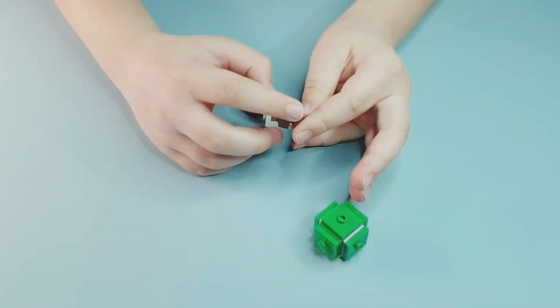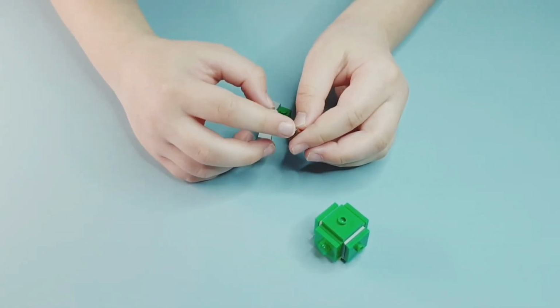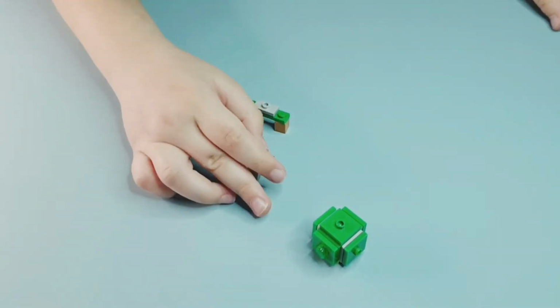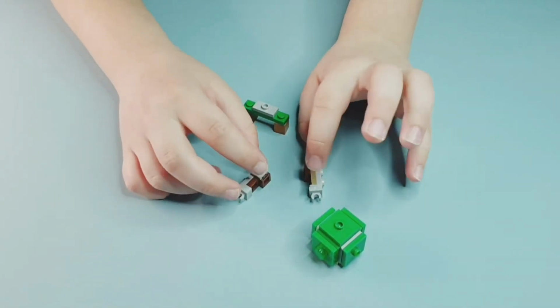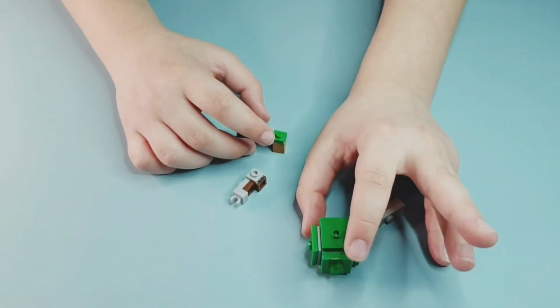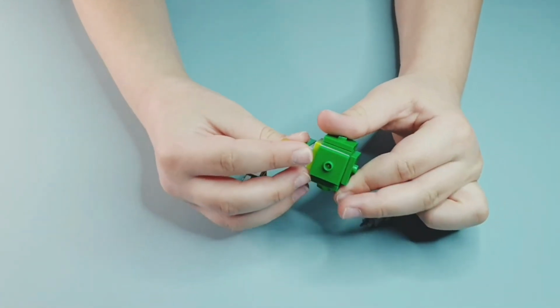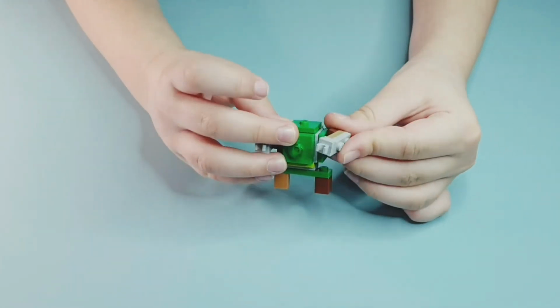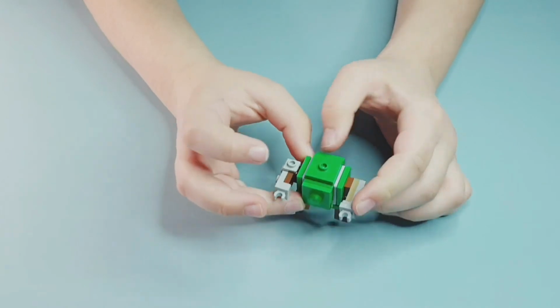I have this face from a Minecraft set, a bat, and make another one of those but without this piece on top, just one, like that. And now we can make, just attach this there, that there, and you have the Preeminent.